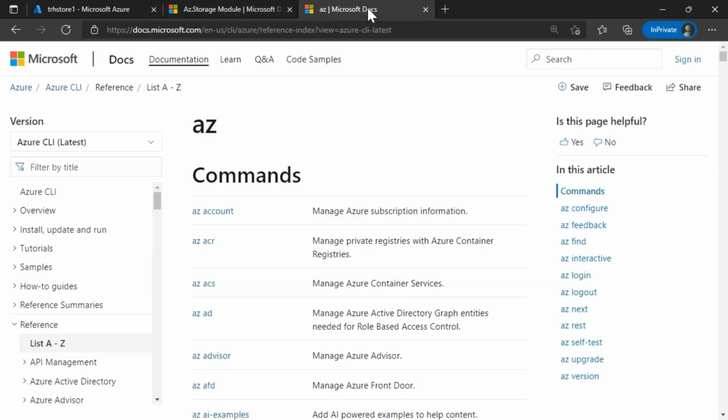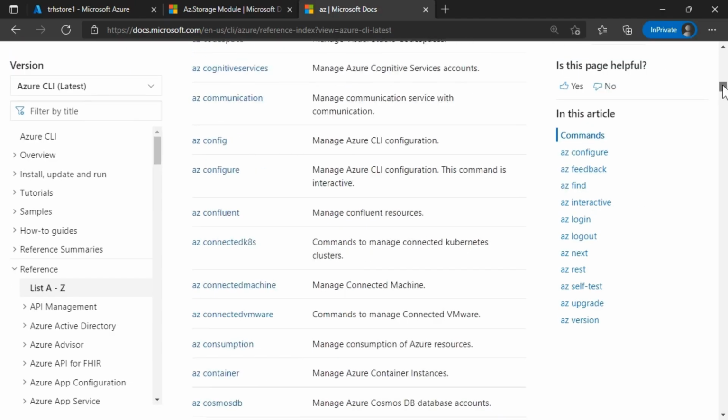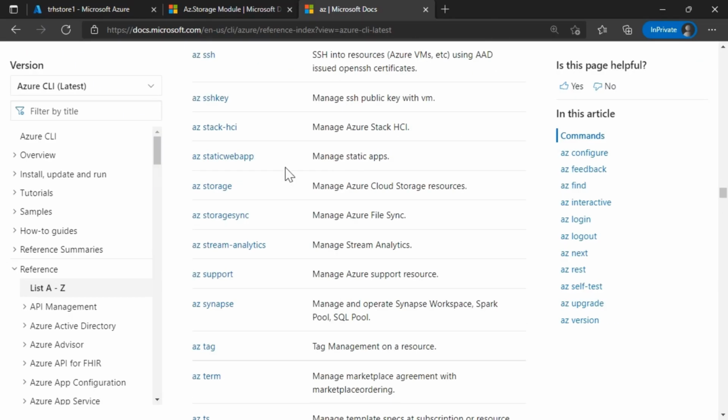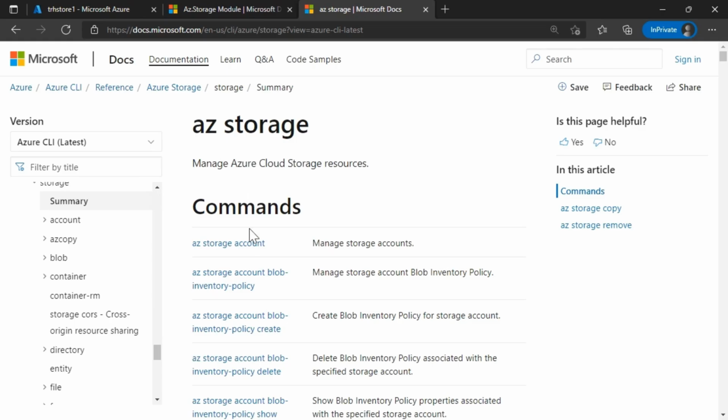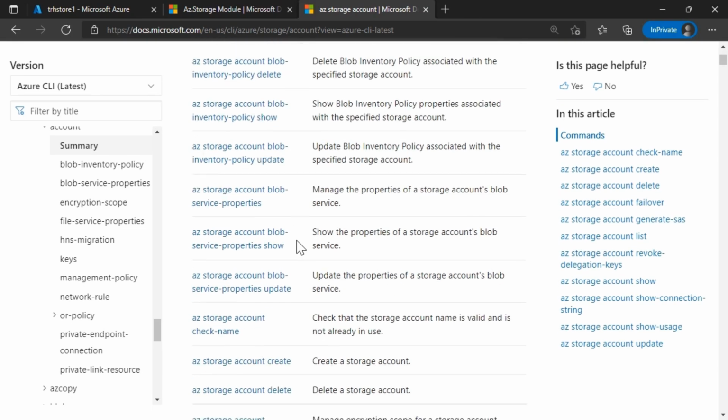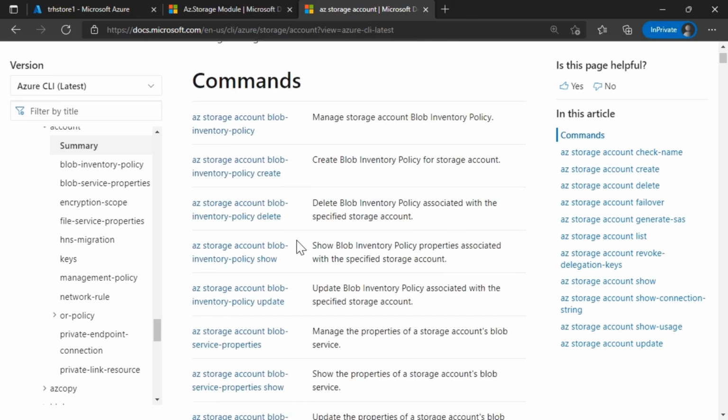Let's look at the CLI commands for the same. I'm looking at the CLI reference, the A through Z list. Let me just scroll down until I find storage. So here's az storage account, which allows you to create a storage account and do various other things with it.